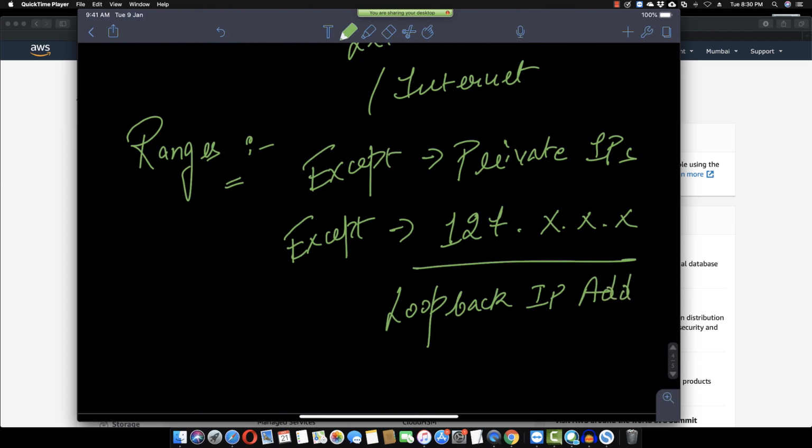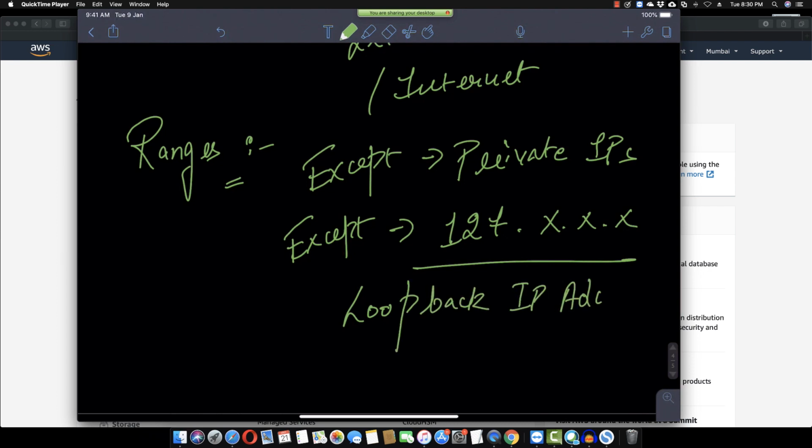Okay, loopback IP means that it's used for troubleshooting. So except these two specific ranges, any IP address can be a public IP.